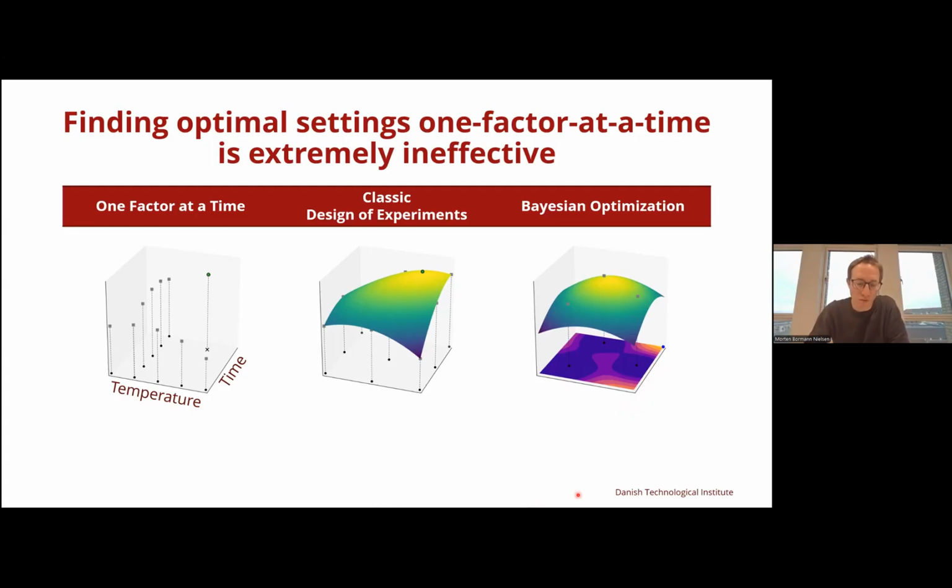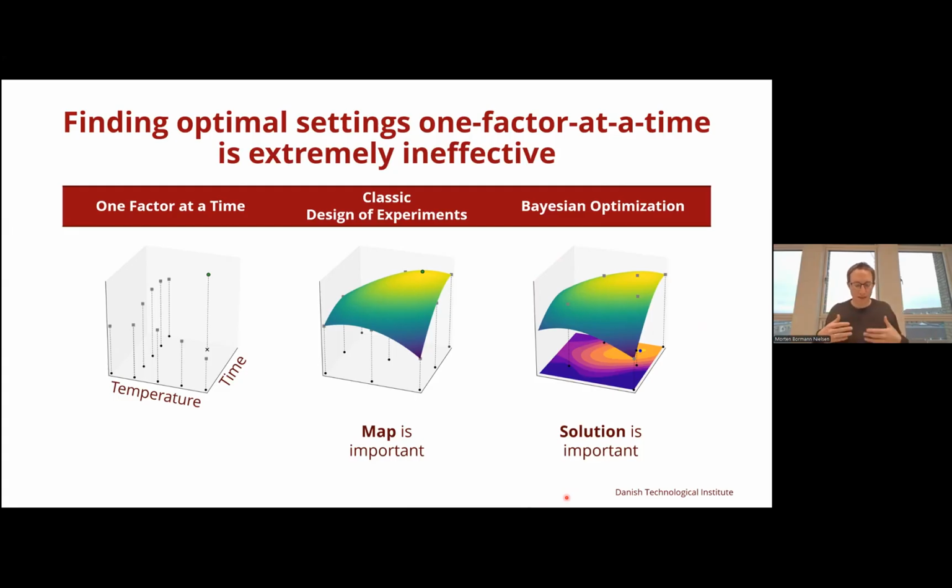And the Bayesian workflow is simply to then go to these conditions, gather data, redraw the map, ask for a new set of settings, and so on in an iterative fashion until your landscape stops changing or you find a solution that's good enough. On the whole, you could say that the algorithm in Bayesian optimization is really designed for the case where it's the solution that is important. Basically, you need to find the right recipe as fast as possible, and you don't care about all the recipes that are bad.